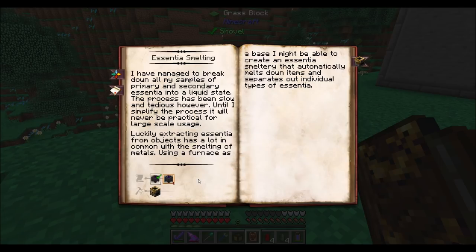Yay! I'm not saying those are the best sources for those things that I was looking for, but they're a good one. And, you know, they work. I've managed to break down all my samples of primary and secondary sentient into a liquid state. The process has been slow and tedious. However, until I simplify the process, it will never be practicable for large-scale usage.